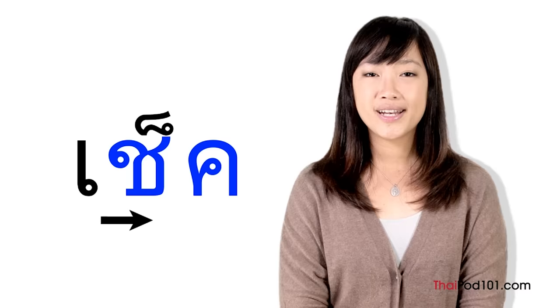Here's the word chek, which has the same meaning as the English noun 'cheque.' Above Cho-chang we write Mai Tai Khu. Write it: Sara E, Cho-chang, Mai Tai Khu, Ko-khoai — chek. Now it's time for Prathana's points: Thai is not read in a straight line from left to right. You always need to look around the consonants to see which ones have vowels attached. There is usually no space between words in Thai, so you have to get used to looking for groups of consonants and vowels that make syllables. When you can spot the syllables, it's much easier to tell where one word stops and the next begins. In the next Tuak Son Thai Made Easy lesson, you'll learn how to write the Thai word for cat. See you there!